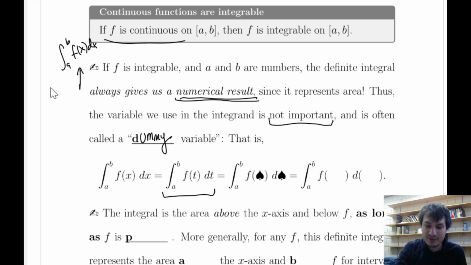You could put any symbol you want there. So you could put a spade symbol in. You could put in a heart. Yeah, let's do it. Let's do a nice heart. So the symbol in here doesn't matter. Later on, we're going to learn something about functions. So don't get confused. This thing is a number, not a function.